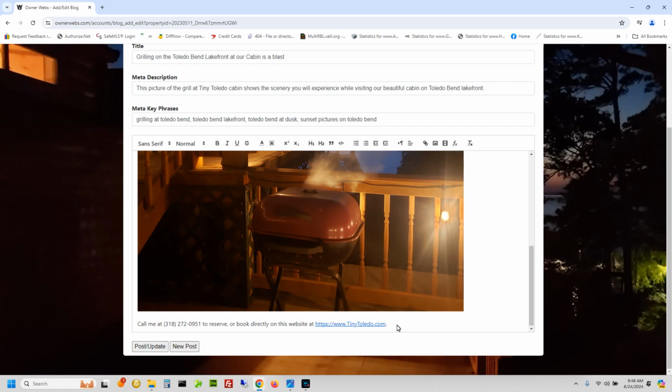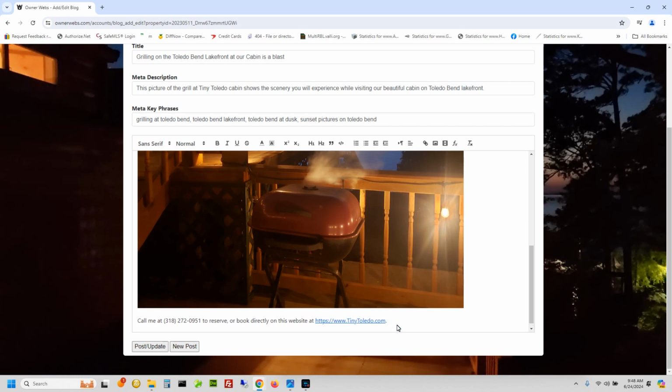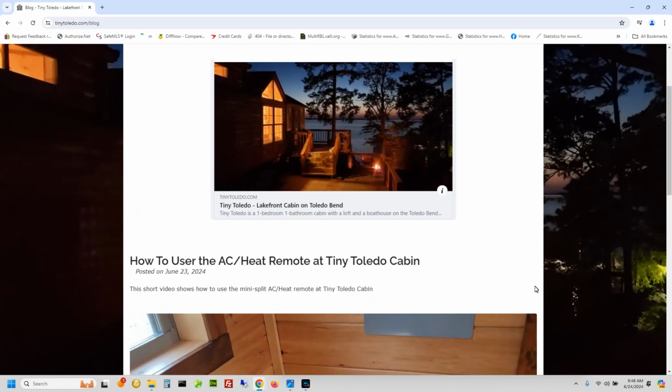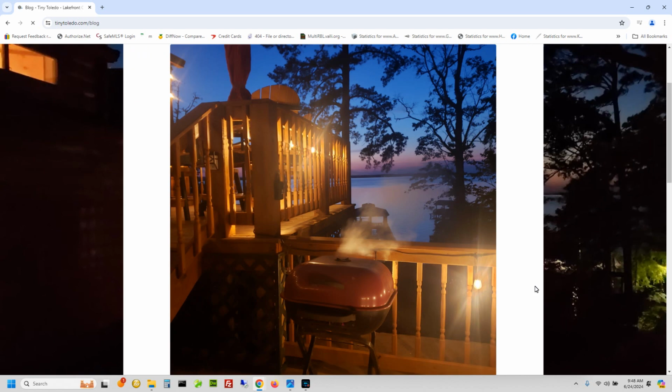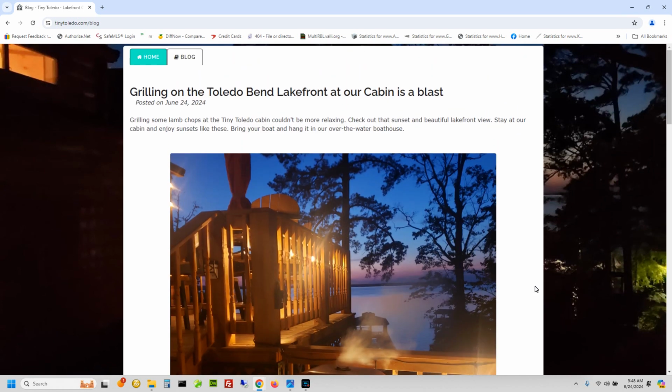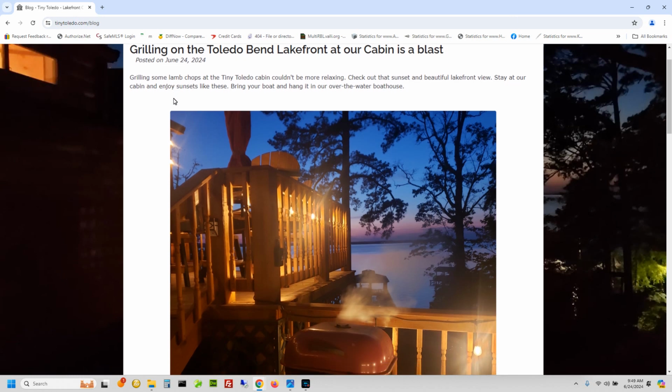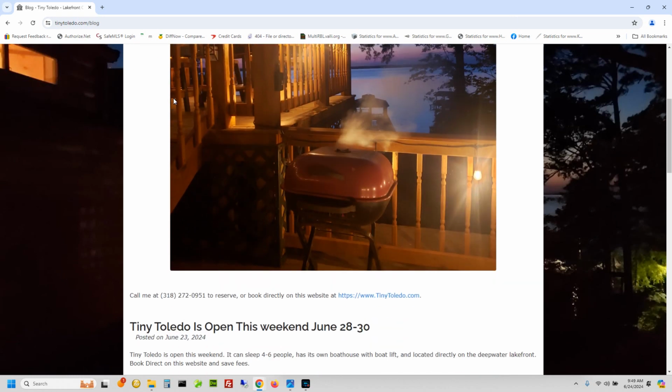Alright. And I'm going to say post it. So post. Few minutes there. Got a little blink that said it's saved. It's still leave it up in case you want to make some edits to it. So let's go to our blog now. And I'm going to refresh this page. And look at there. I got myself a new blog post for June 24th. And it says everything I wanted it to say.